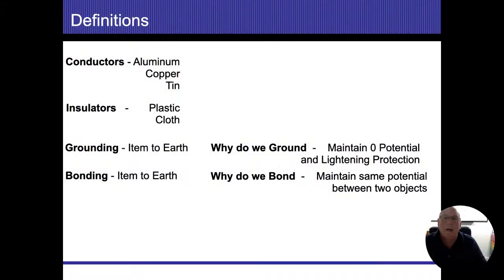Insulators, and I guess I should take into account other conductors. We have a lot of lead service feeds in this area, so lead is a conductor, and we use that for our grounding electrode conductors, our connections to those. All right. So insulators, the most common one we're going to have is going to be plastic.